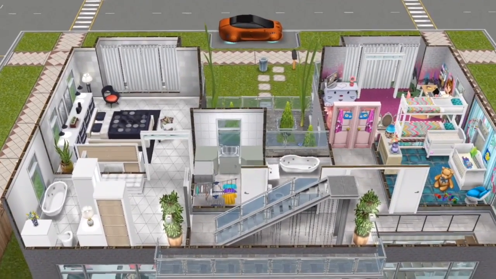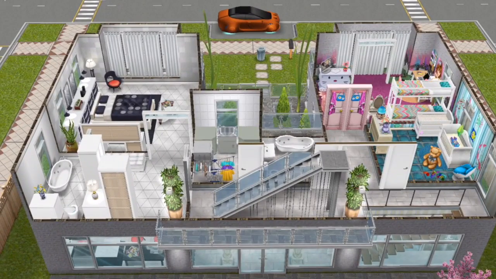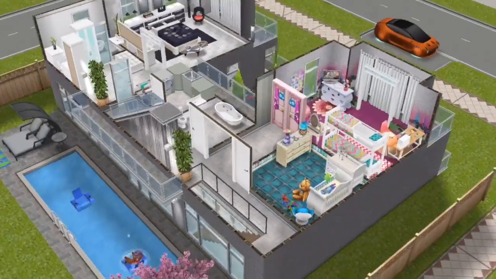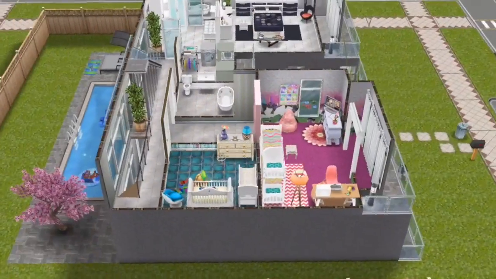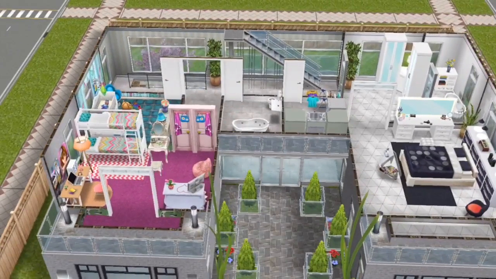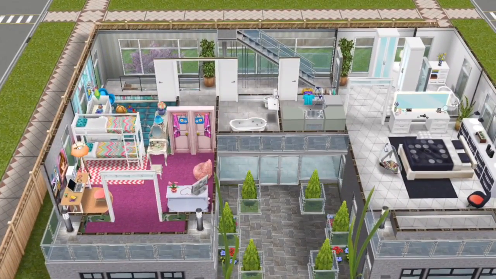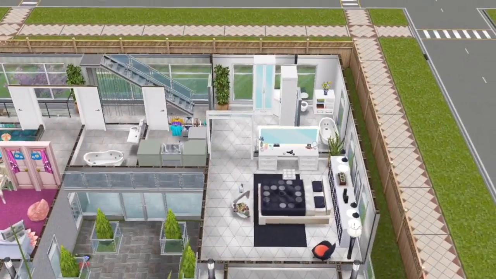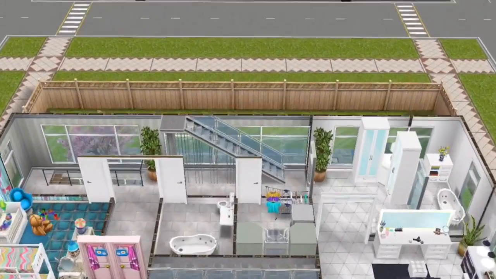You can see that there is a good distance between the master room and the part of the house where you have the kids' room. It allows for mum and dad to have a bit of privacy in the house. This is an overview for this floor. Again, a very simple layout, and I do think that it could easily be replicated in your town and on a small plot for that matter, which is great.